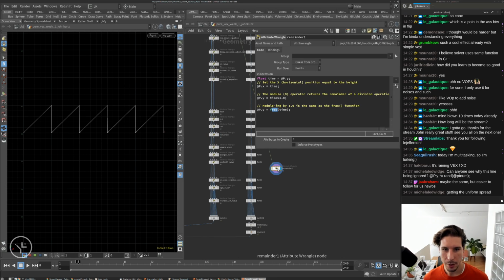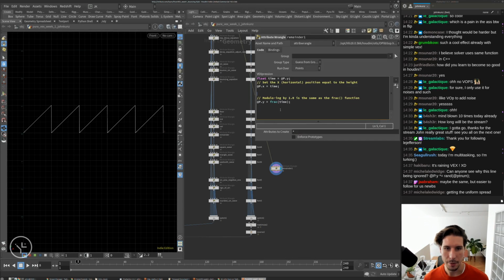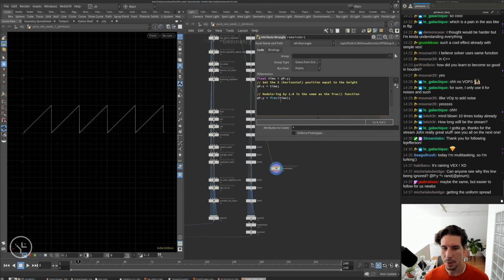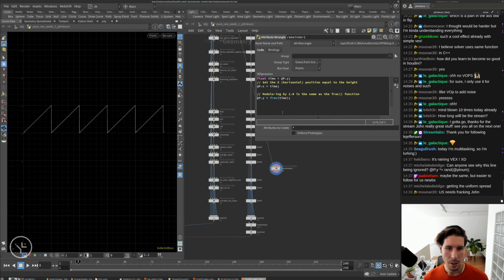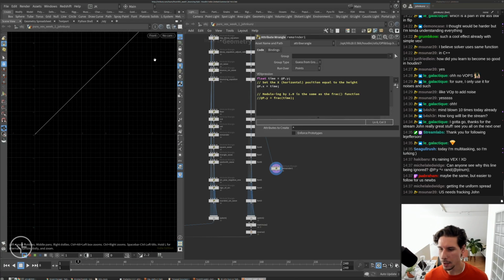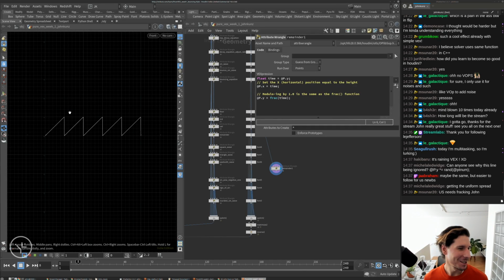If we look at this here, we can just get rid of this one. It's doing the same thing. Without doing this, you just have a line that's constantly increasing. So instead, this is just giving you the fractional result of things.